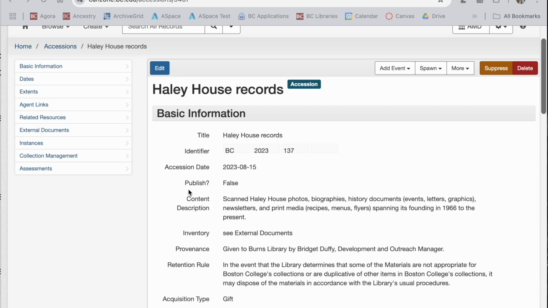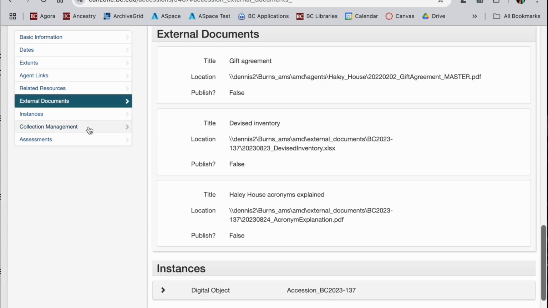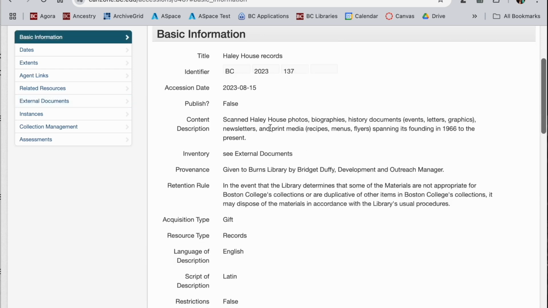So I do provide content descriptions. We also create inventories on a case-by-case basis. I did in this particular case because I deemed the accession worth it. However, if I'm operating and there's, say, 2 PDFs, the content description field here should be enough for you to adequately describe the 2 PDFs.